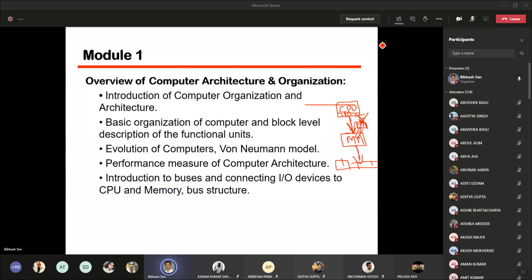Now, in the introduction of computer organization and architecture, remember that when you are going to purchase a computer, your first criteria could be the size of the hard disk, the bus size, the bus capability, and the clock speed. All these parameters specify the requirement for a particular purpose. If I would like to do only word processing tasks, MS Office is sufficient, so very less capable hardware is enough to execute the program. But when you are playing a game, you need a complex GPU or CPU type architecture. So the requirement will specify the architecture that is required.